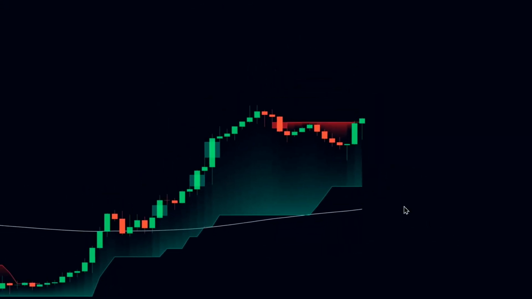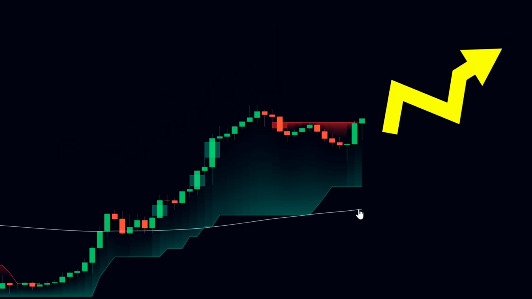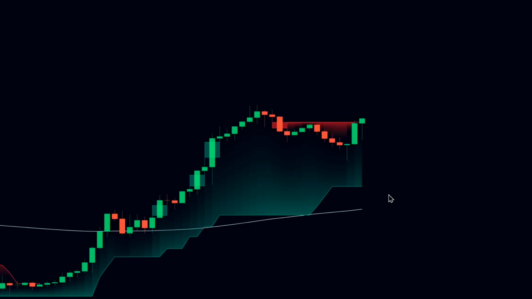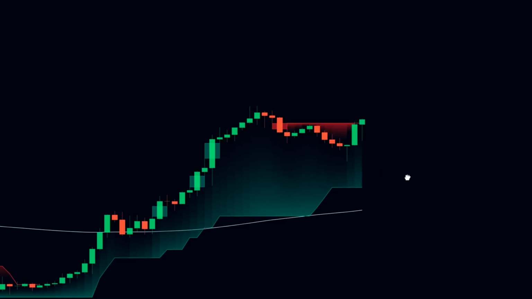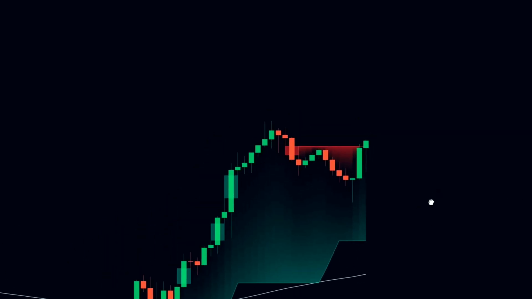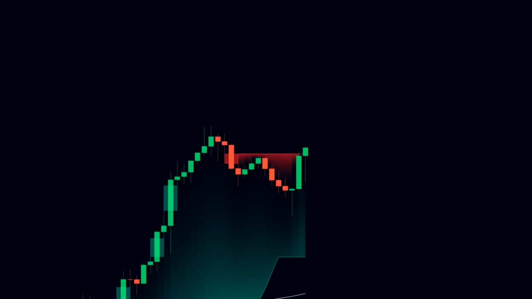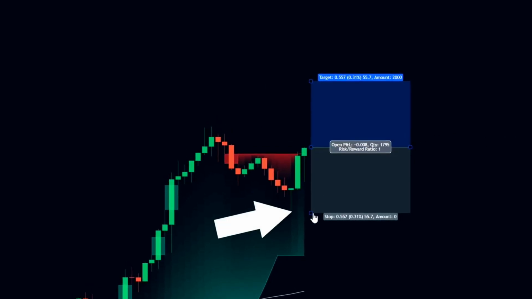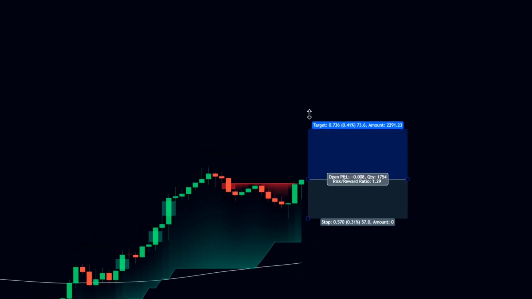To take a long position, you need to meet the following criteria: confirm a long-term bullish trend by ensuring the price is trading above the 200 period EMA. Using the Luxalgo FVG Positioning Average, ensure the short-term trend is bullish with the trend ribbon color teal and price trading above it. Identify a pullback by observing a red bearish trend cloud formed by a bearish FVG pattern. Once a candle breaks and closes above this red cloud, signaling the end of the pullback, enter a long position. Place your stop loss just below the most recent swing low and target a risk-reward ratio of 1.5 to 1.